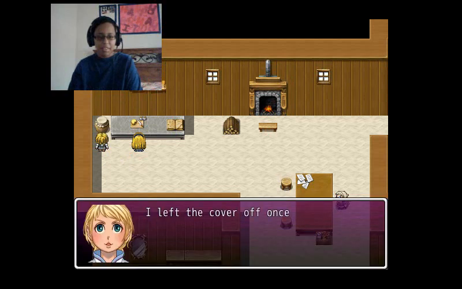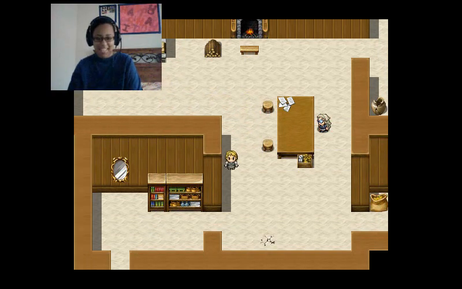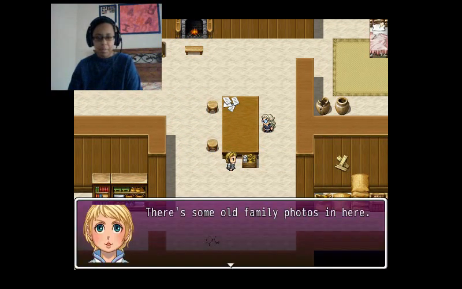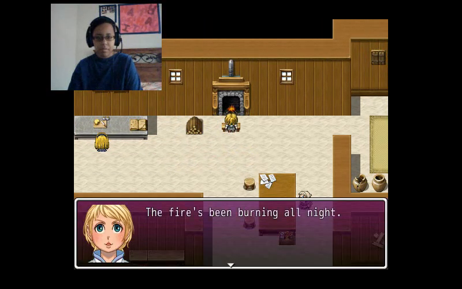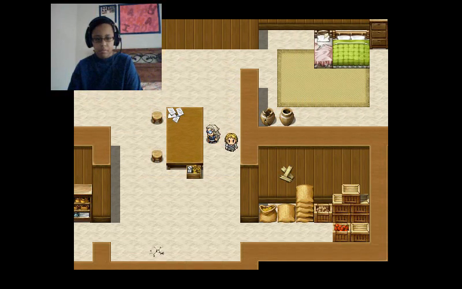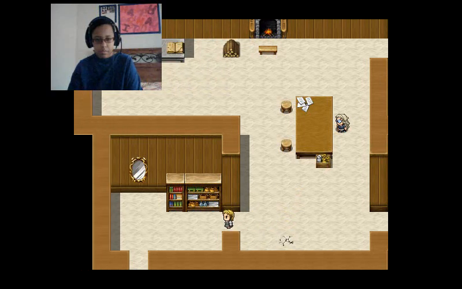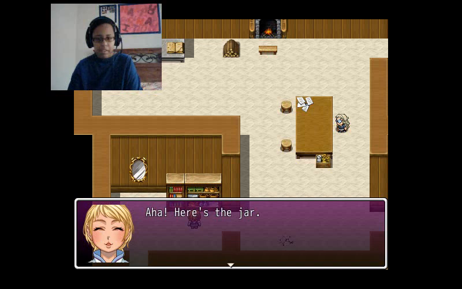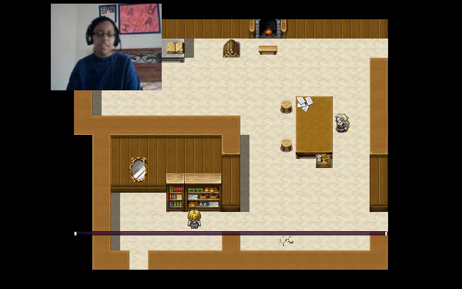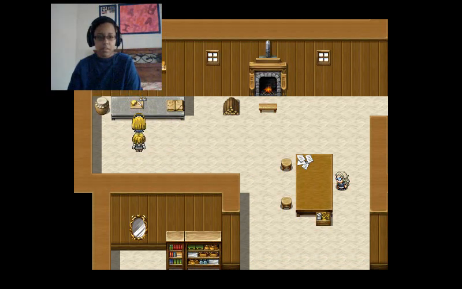Whoa. The way she said that, though. I'm sorry, what did you say? She said the front room. Where's the front room at? And what jar? Could it be here? It's where I keep our spare pens and paper. A broken light bulb, some spare change. Aha! Here's the jar. You got the jar of snails. Okay. Got that. Sorry, I know I skipped the jug part.